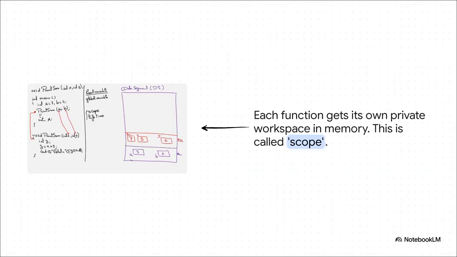Now, this right here is super clever. This is how the computer keeps everything neat and tidy. That purple box, that's the main program's memory, with its variables. But when it calls the function, the computer creates a totally separate private workspace just for that function, with its own variables. They can't see each other's stuff. This separation is a critical idea in programming called scope.